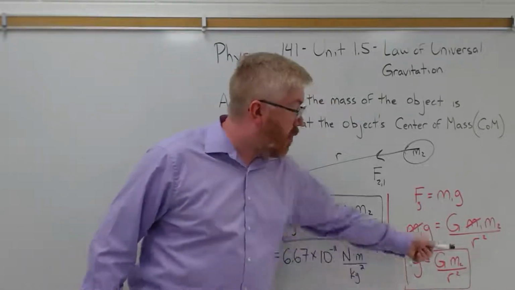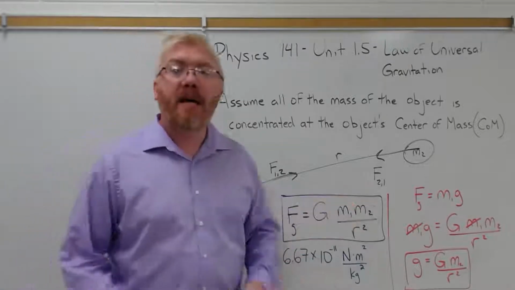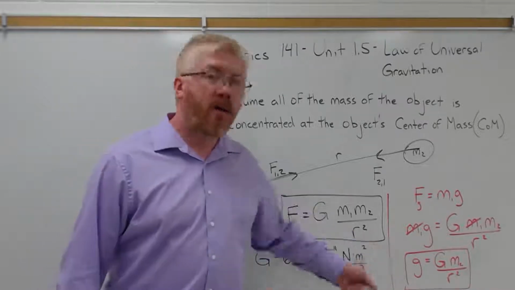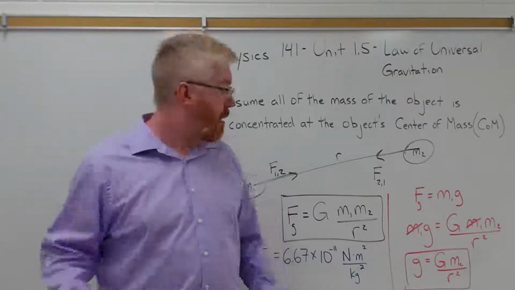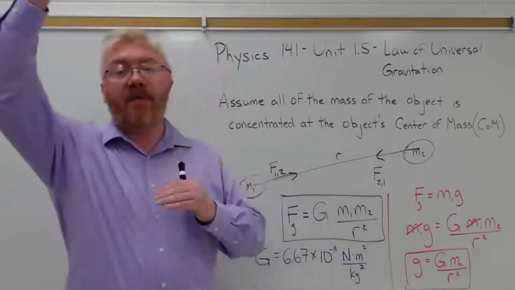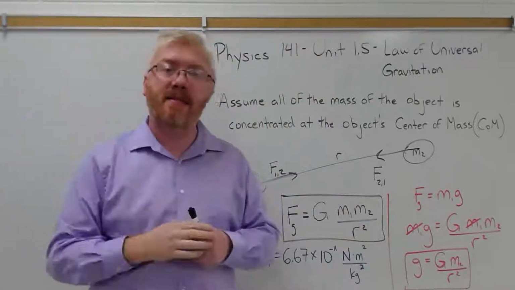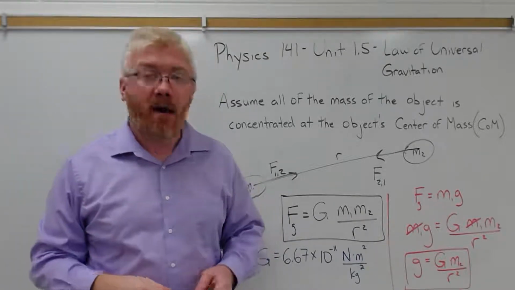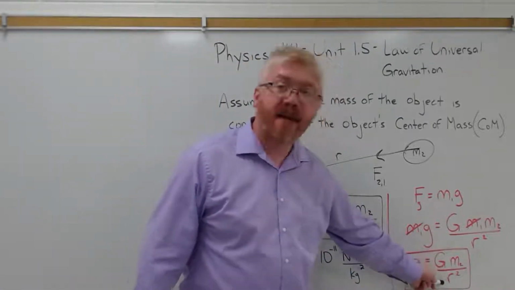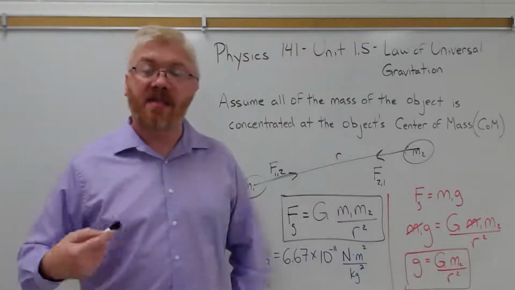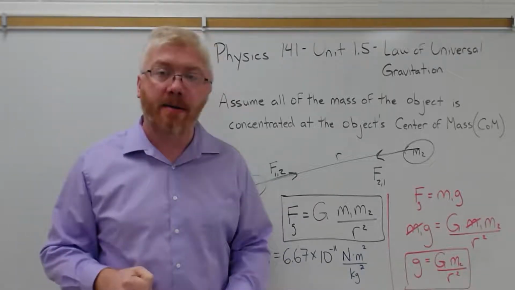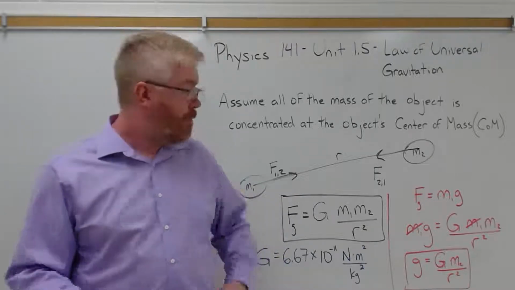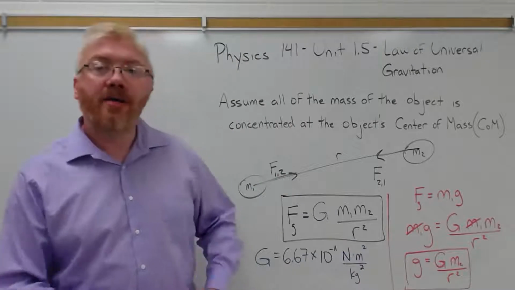This is a more useful equation because it can be applied to other situations. What is the gravitational pull for a person in the space station? Well, it's not just the radius of the Earth then, but the people in the space station are above the Earth. You have to add that distance onto the radius from the center of the Earth. What is the gravitational acceleration on Mars? Well, if I know the mass of Mars and I know the radius of Mars, I can tell you how fast things will accelerate when you drop them on the surface of Mars, or on the moon, or on an asteroid. So this equation gives us g.